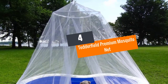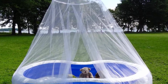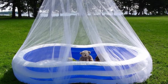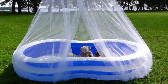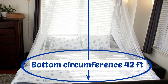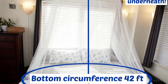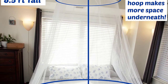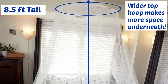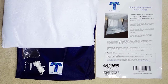Number 4: Tetherfield Premium Mosquito Net. It is an extra tall and wide mosquito net, ideal for summer trips and camping. Its premium-quality polyester mesh is sturdy and lasts longer, and the mesh size allows free flow of air while protecting you from pesky insects. The Tetherfield Net is wider, covering King and California King bed sizes. Its top hoop diameter is 42 inches wide, making it very spacious, and you can also cover your small bedside table.